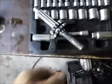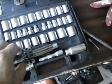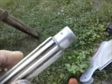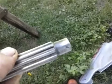This is an update on a Craftsman 5-horse front tine rototiller. And here's the shaft I rebuilt. Let me get some light on it. You can see there's some imperfections, and I filled those with JB Weld.